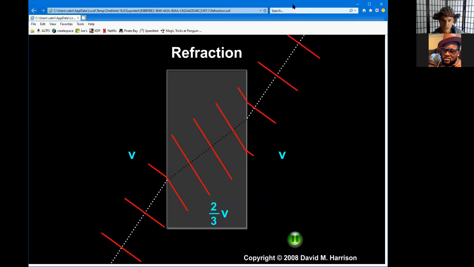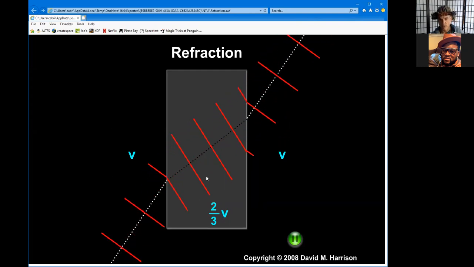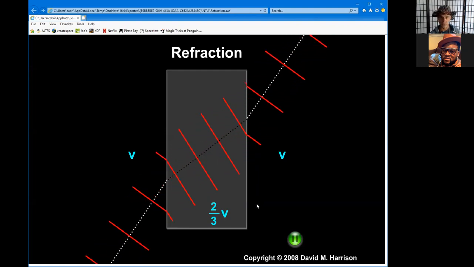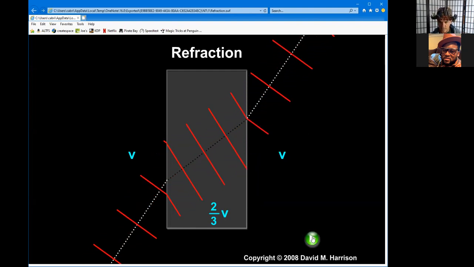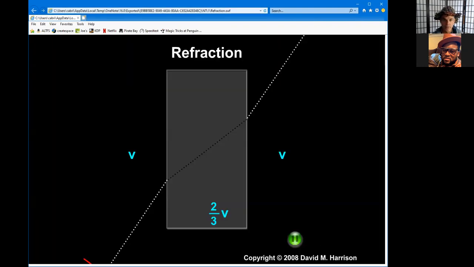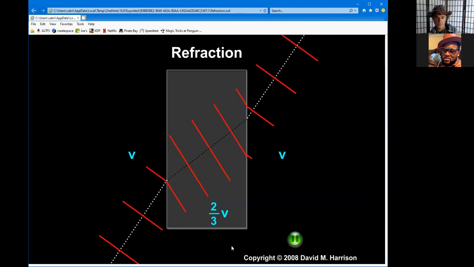But if you imagine cartwheels, so this could be a cartwheel. This is somewhere where the speed of the light, or in this case, the speed of this roll. Can I reset this? Let me try this one more time to reset it. Okay, so coming in, when one side slows down before the other, that's going to cause, we're talking about cartwheels, them to pivot around the slower wheel.